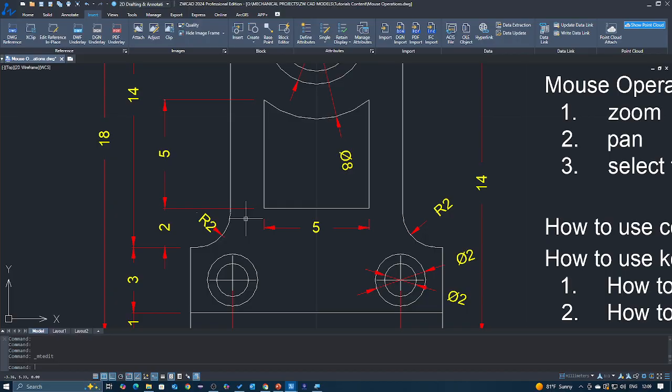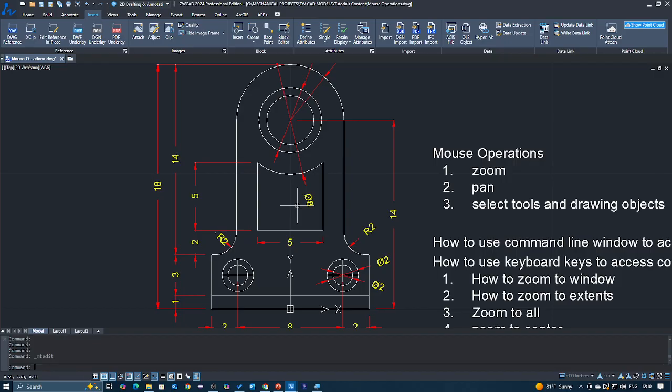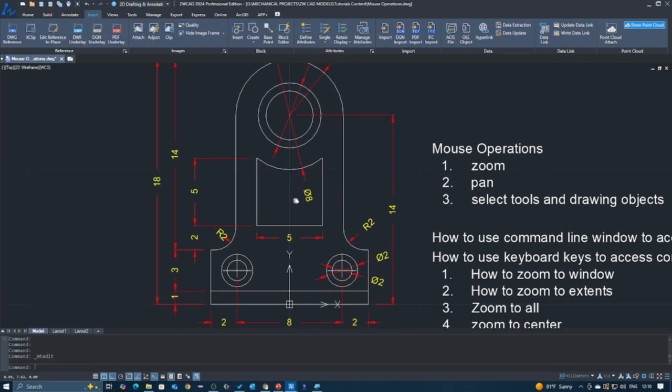Let's understand how to use the mouse. Normally the mouse has a left mouse button, a right mouse button and a middle mouse button. Here I am dragging it, which means I am panning it.